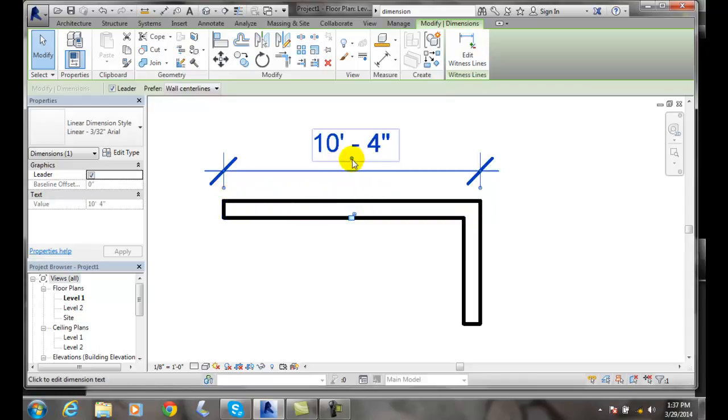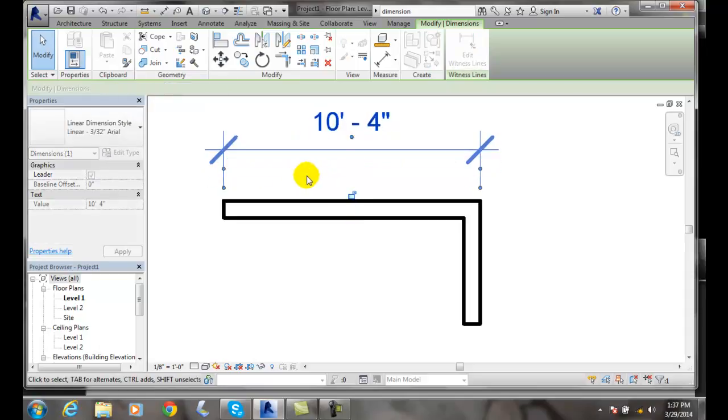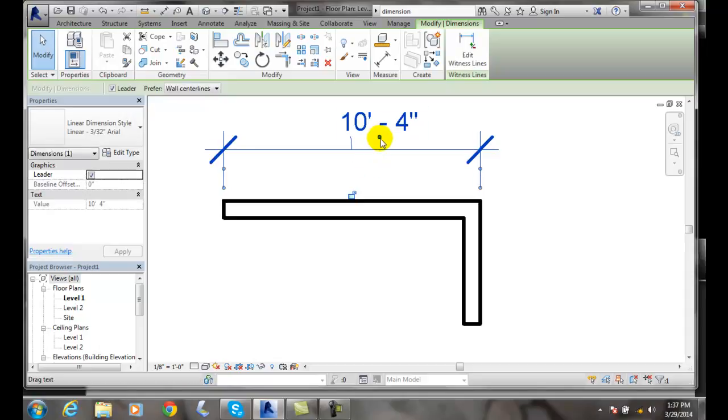So we can also have a drag for the text. So we can move the text around, and we also have drags for the ends of our witness lines and drags to move the witness lines around, etc. So we can move those things around if need to. We can move these things and move our text by grabbing onto those drags, and then we can move those text around a little bit.